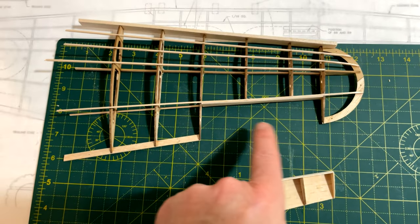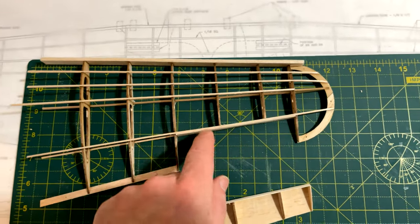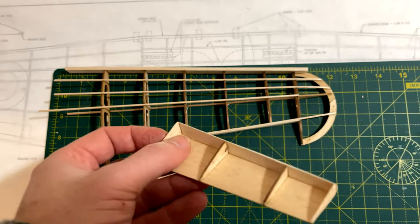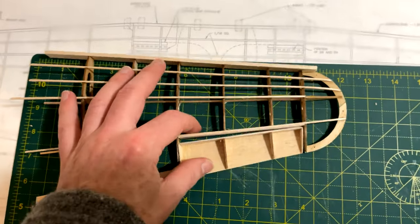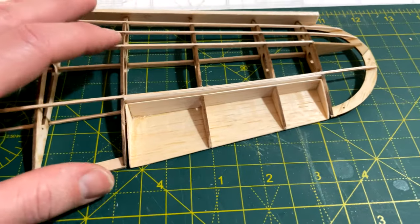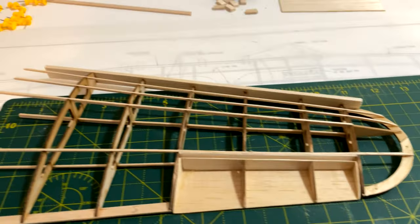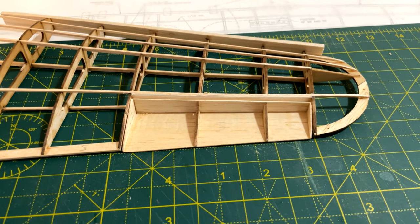I'll show the pictures — I cut out the trailing edge, added a piece of sheet to give it more support, and also to provide the hinge to glue into. I created the aileron and added another piece of sheet at the ends of the original ribs, then sanded it down to give it some curve so when it's flush with the wing it rotates nicely. Once it's all put together there should be enough movement up and down, hopefully enough to control the aircraft. I just need to finish off the leading edge, smooth all the parts down, and then make the port wing the same way.